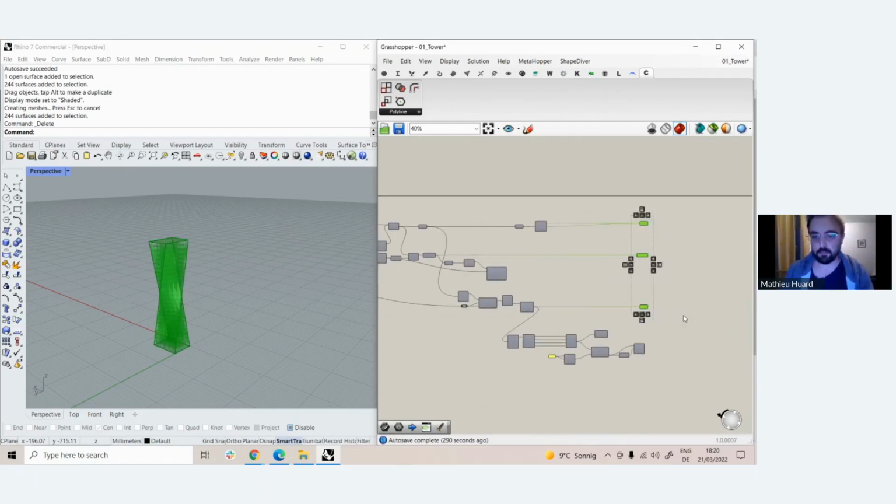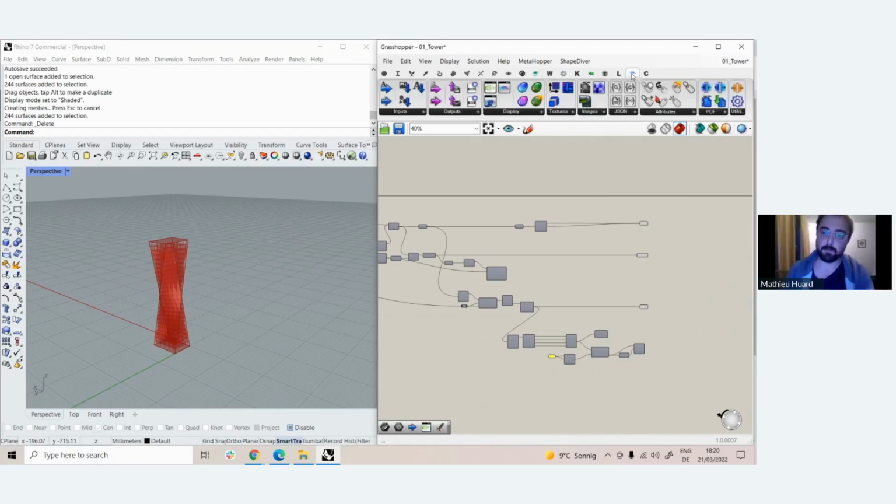The second thing that you might want to do, which is also something that ShapeDiver users know, is that, of course, instead of previewing traditional Grasshopper components, we have a set of display components in the ShapeDiver plugin that help you decide what you want to show, and also define materials that are compatible with our online viewer.